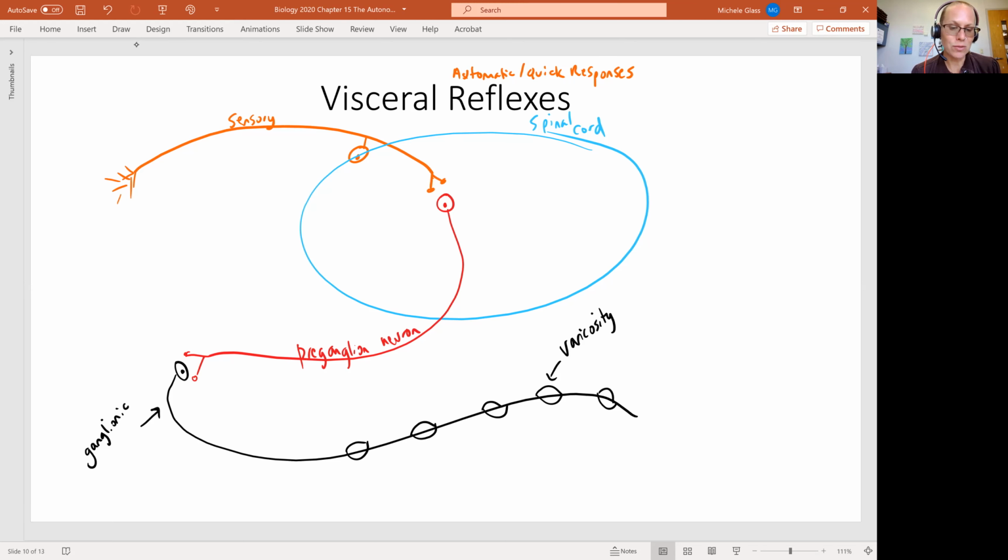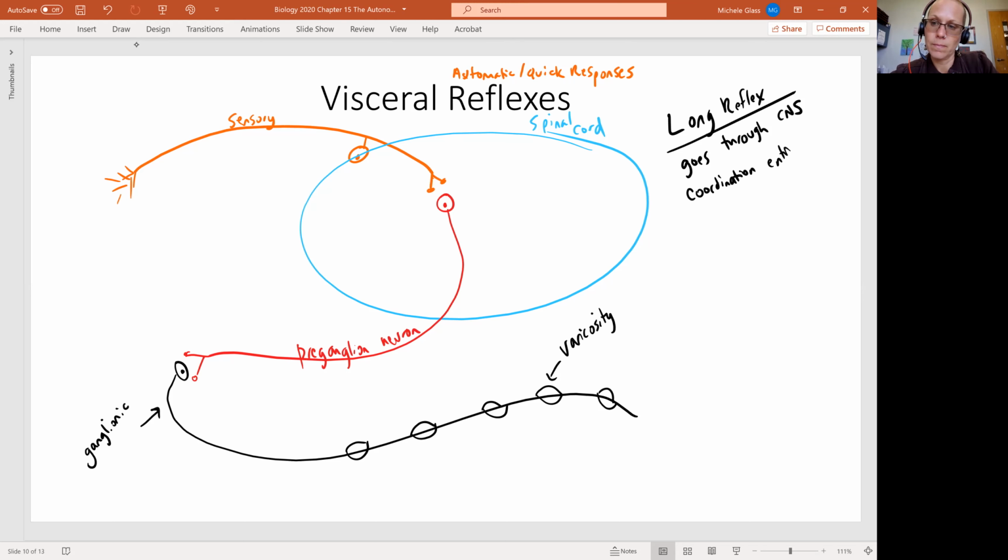Now, here's another interesting thing when we talk about our visceral reflexes. What I've drawn here would be considered a long reflex, because in this case, it's going to go through the CNS. CNS, of course, central nervous system, is your brain and your spinal cord. And in my drawing here, I labeled this as the spinal cord. If we were looking at sensation coming from the head and neck area, then it might be going through one of those cranial nerves for the parasympathetic division. And so in that case, it would not be going through the spinal cord, right? It'd be going through the brainstem. One of the benefits of these long reflexes is that we get a coordination of the entire organ. So anytime we say long here, we're talking about going through the CNS.